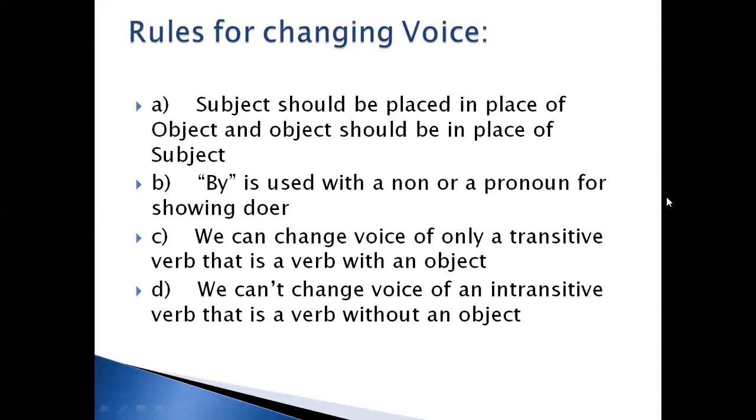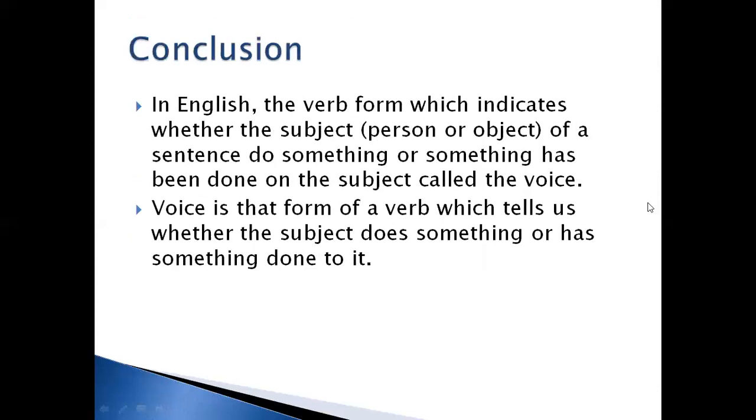So this is how, in some cases, as I have talked to you at the beginning, in academic writing, active voice is preferred more because it is considered to be simple, natural and direct. So in some cases passive may apply, but mostly in academic writing, active voice is preferred.